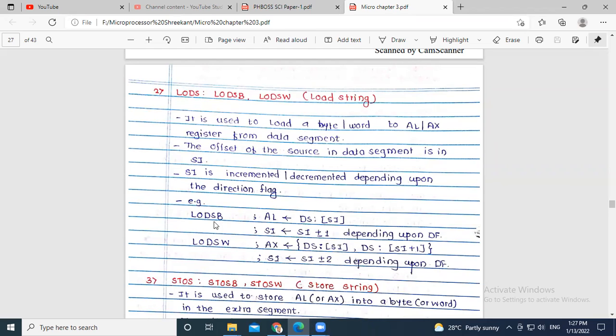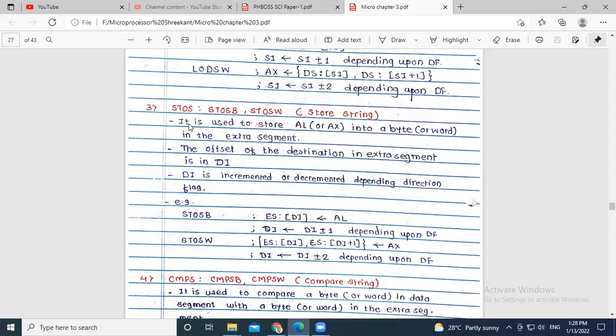For example, LODSB, load string byte, moves from the source index in the data segment into the accumulator, and the source index is plus or minus 1. Same with the word, plus or minus 2, depending upon the direction flag, DF, that is the direction flag. So next, the third category, STOS, which is store string.